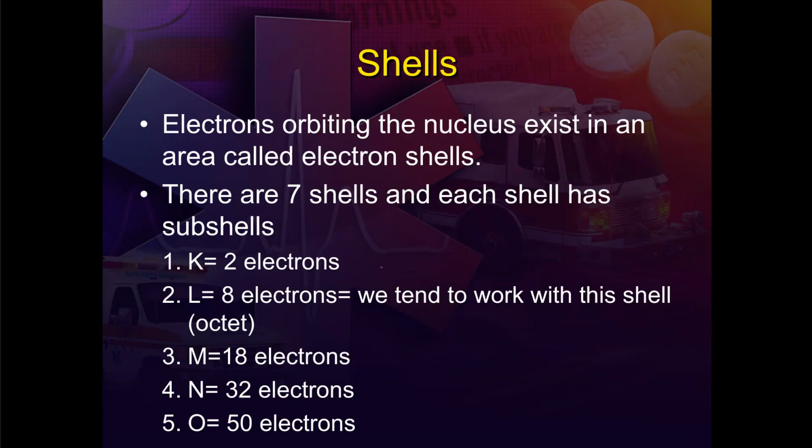When we're talking about the atomic structure, we can also talk about how electrons are organized and how electrons interact. And this is important. We have a nucleus for our atom, and let's say that we're going to deal with our carbon atom. Carbon has 6 protons and 6 neutrons, and it should have 6 electrons as well. In the nucleus we have protons and neutrons, but outside of the nucleus, orbiting within the electron shells, live the electrons. The shells are organized from the nucleus outward.